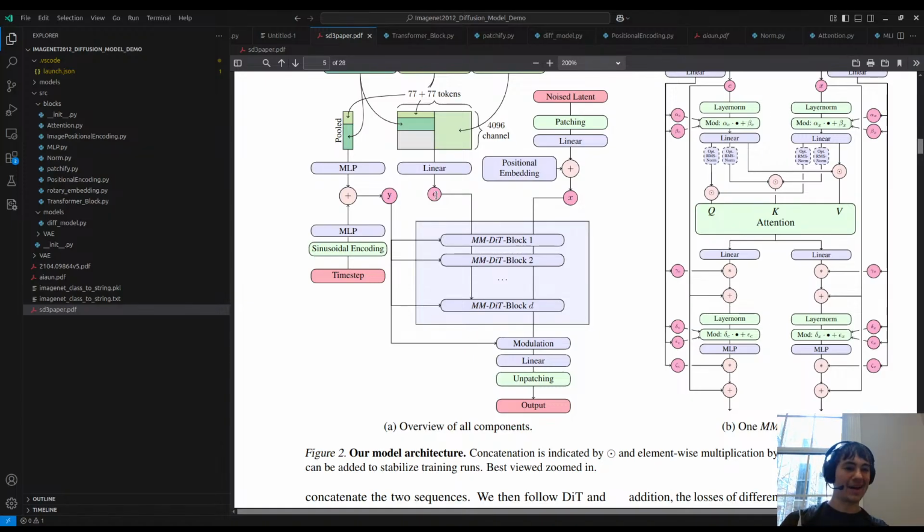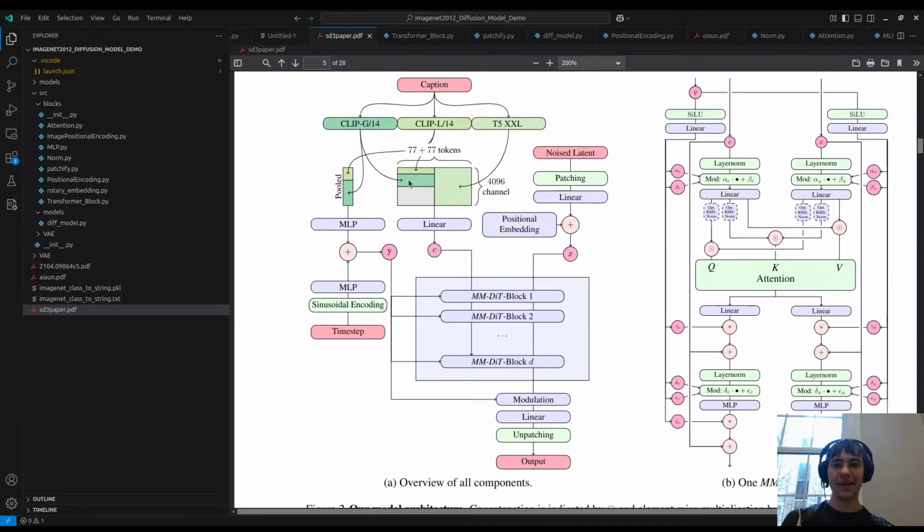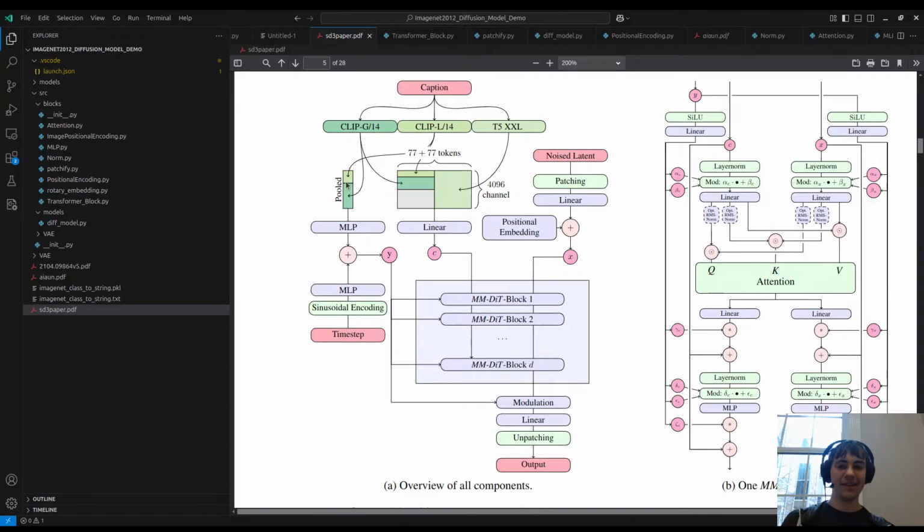I'm not happy enough with it to show it and talk through it, so I'm just doing single stream. Instead, you have this pooled output here. And instead of the pooled output, I'm doing just a class embedding, which represents the same information. It's just not as fine-grained as a caption itself, because I'm not doing a caption model here, it's just a class-based model. But it's the same exact idea.